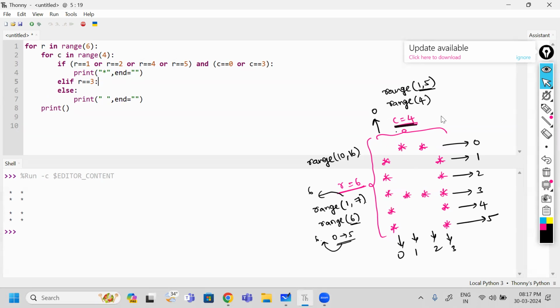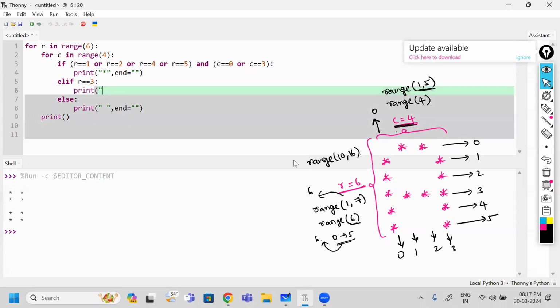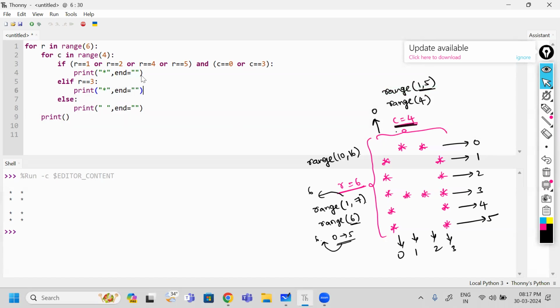Whatever it may be, column value, you are printing the star. So simply I am printing star with the separator space. So I can see the fourth row also. Means third row also.